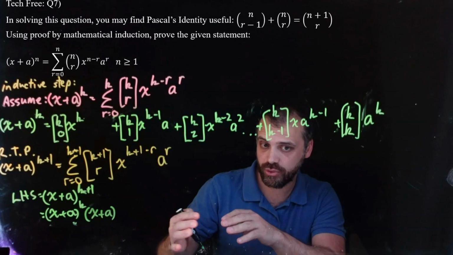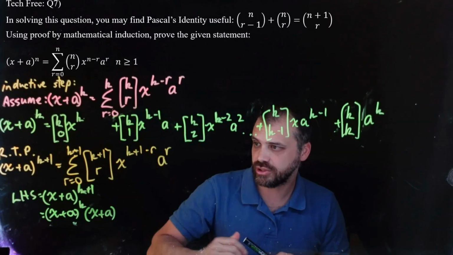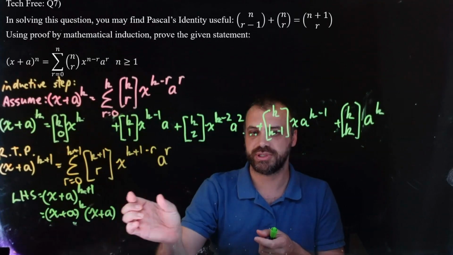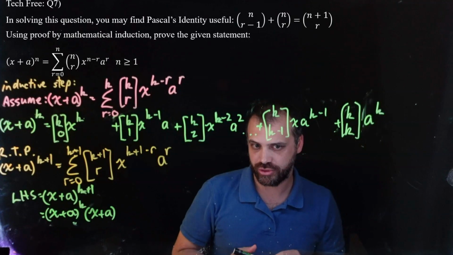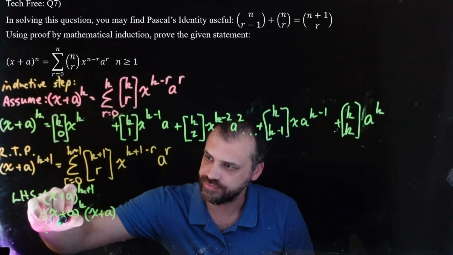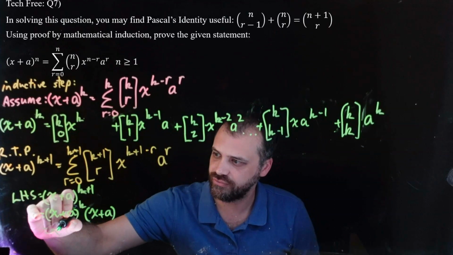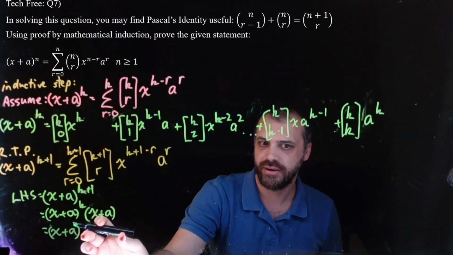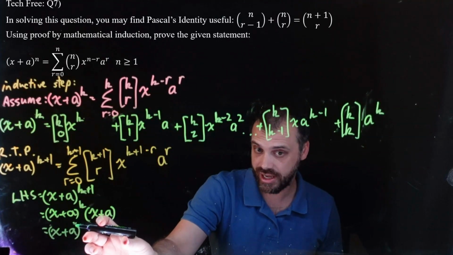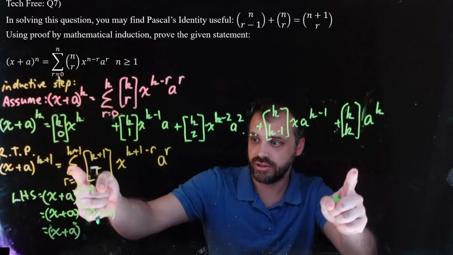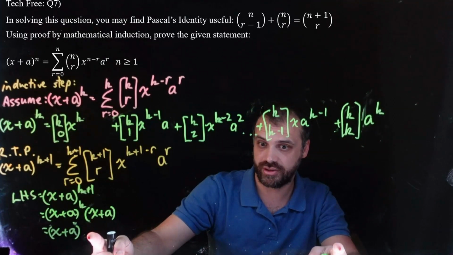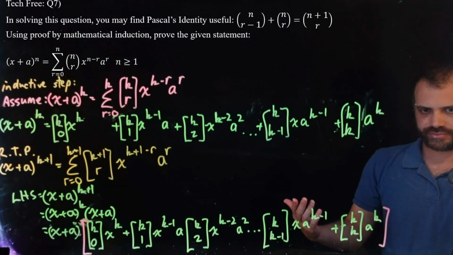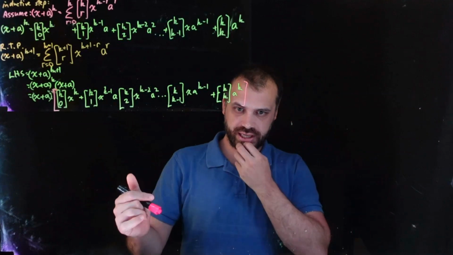Then this is a really important, big, amazing step, because look at our assumption, x plus a to the k. We've managed to extract an x plus a to the k from the thing we're trying to prove, which means that I can rewrite this. I'll put the x plus a out the front, and then the x plus a to the k I'm going to put here. But instead of putting x plus a to the k, I'm going to insert my entire assumption right there. Pretty good. As you can see, I'm running out of space. Let's fix that.